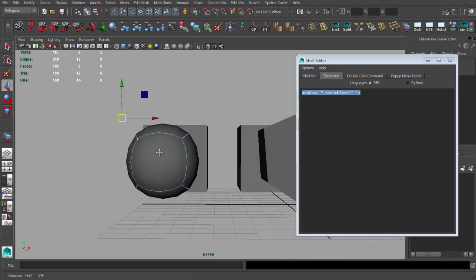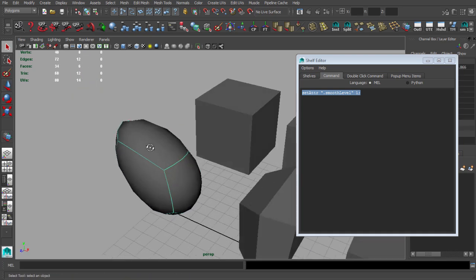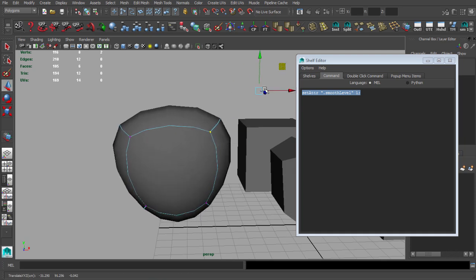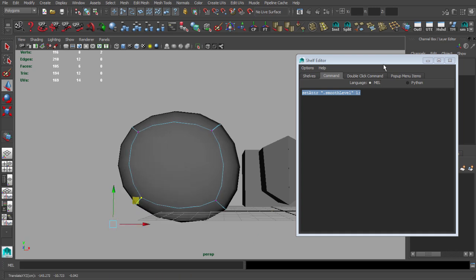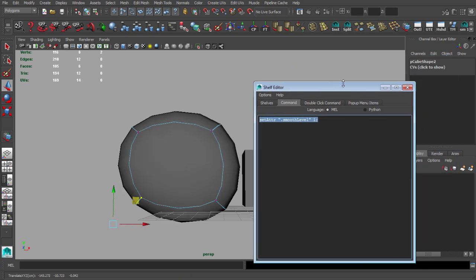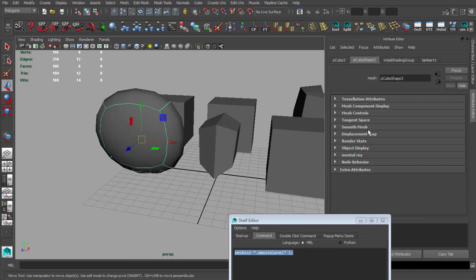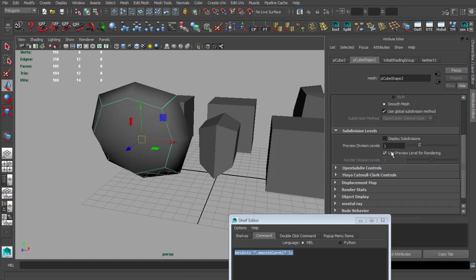So the default subdivision level is set to 2, but sometimes I want to work on the lower level, so I don't have to, for example, go into attribute editor, smooth mesh, and set it manually here. I can just press this icon and it will set previous division level to 1.